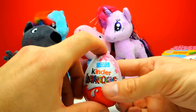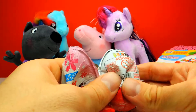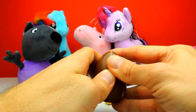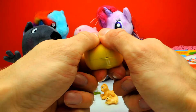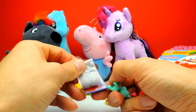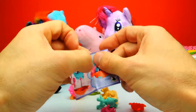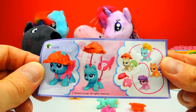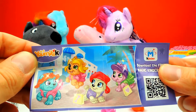We have one more Kinder Surprise Egg and this is the last one. Since it says in the box that there are at least two cute little puppies and we only have one until now, I am really sure that we get a little cute puppy inside. Let's open it and find out. Look — we got another one! Here we have a blue one — this is really cute. Again no names on the flyer. This one is really awesome — there are four different puppies and we already have two of them.